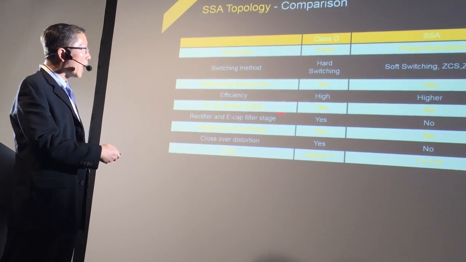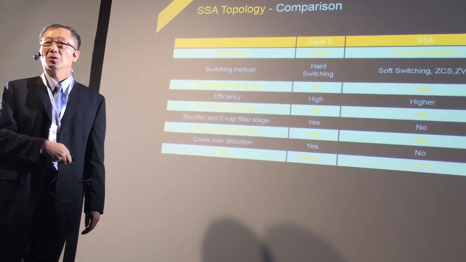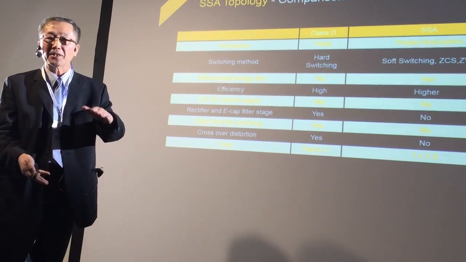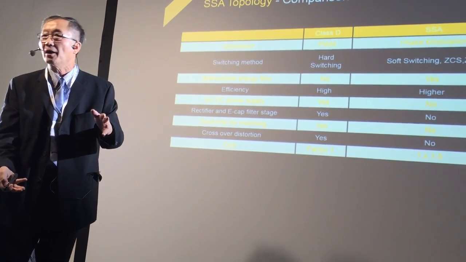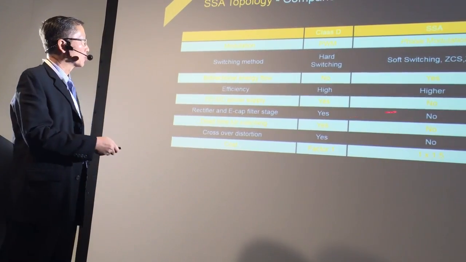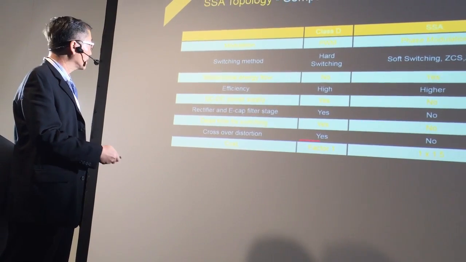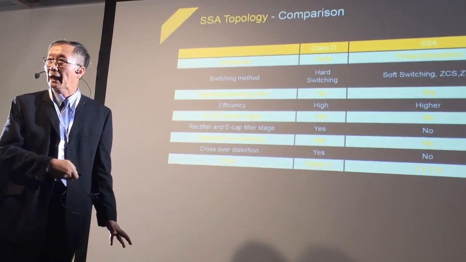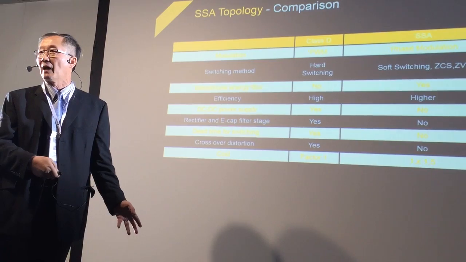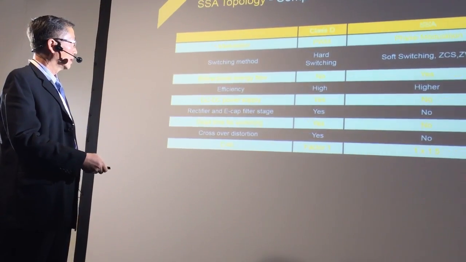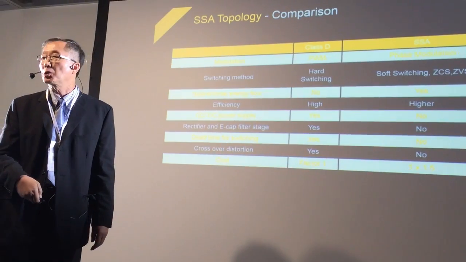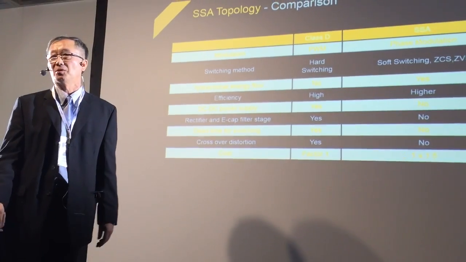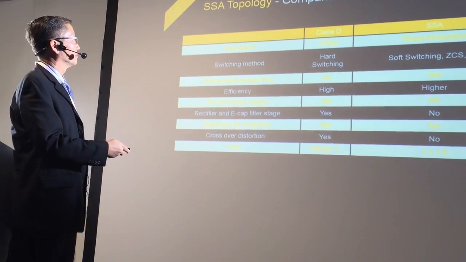In this system, we do not have a DC power supply. To power this power amp, you do not need a power supply to set the bus voltage, whether higher or lower. There's no rectifier stage, no big electrolytic cap as an energy storage device. Zero. The drawback is that it is much more complex, so in terms of cost, it's higher than the traditional topology.